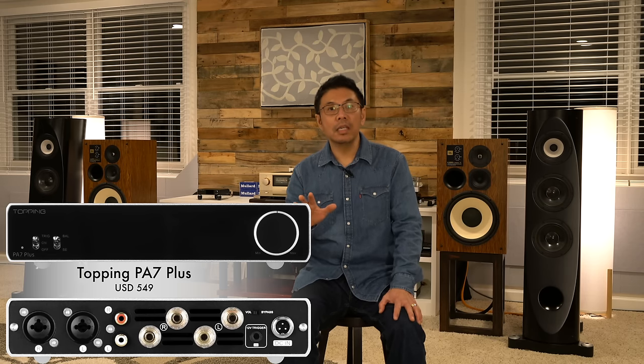For amps, I highly recommend the Topping PE7 Plus for very good price performance, noise performance, and sound quality ratio under $500 — that is a Class D amplifier. Another one is the SMS Audio 80300, a Class D integrated amplifier based on Infineon chips. It features high quality tech that delivers very good sound signature and sound quality, along with a bunch of very useful features. Those are my two recommended amplifiers for 2023.